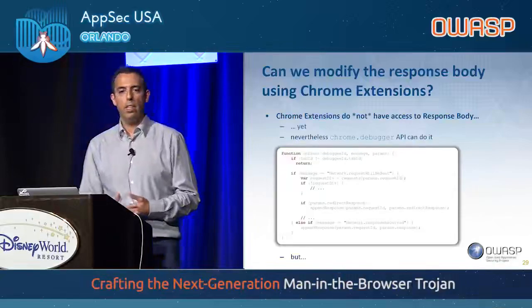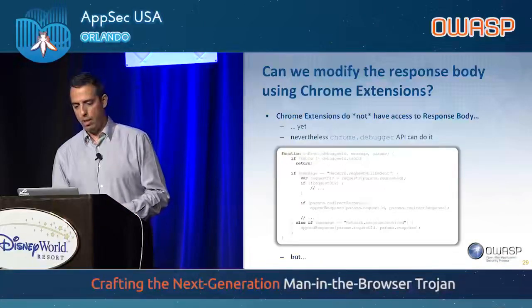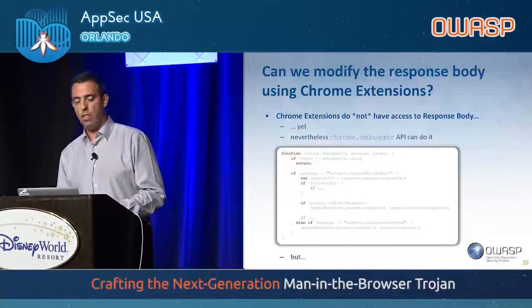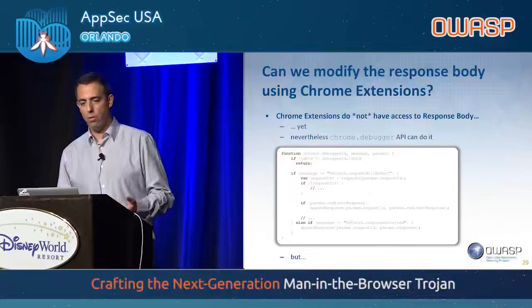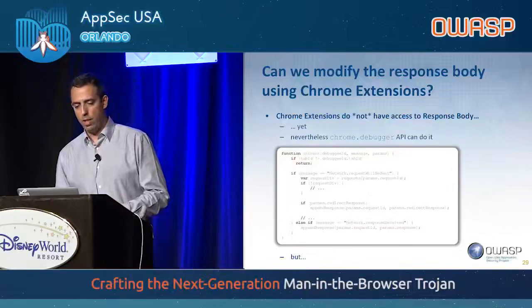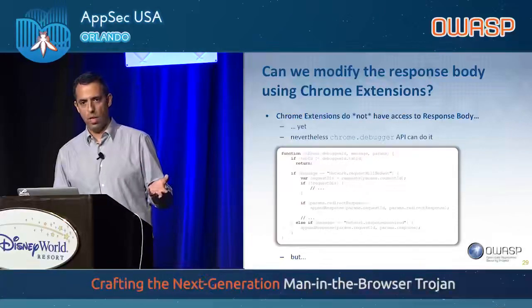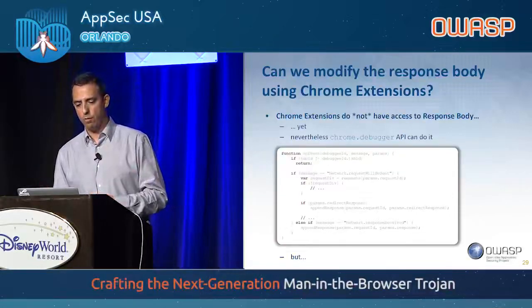Another question that we had is it possible to modify the response body? It turns out that you can't. Chrome extensions do not have access to the response body, at least yet. There's a bunch of conversation online, some threads requesting that feature, but it hasn't been implemented yet, and mostly for performance concerns. People aren't discussing if this is a problem in terms of security, which is fascinating to me at least.